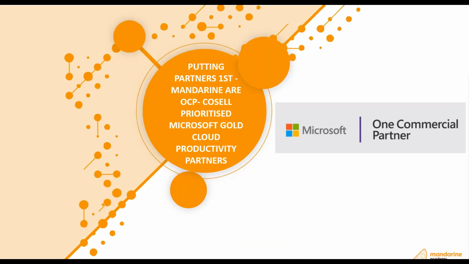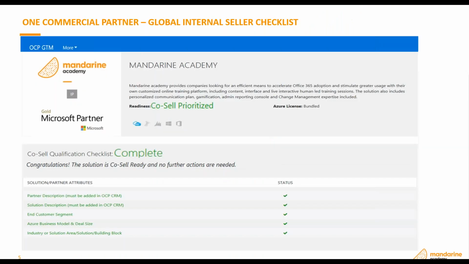I felt it was important to talk about the relationship Mandarin has developed over the last decade with Microsoft. So we're a co-sell prioritized Azure cognitive services partner. So with that, we get a lot of bonuses that help you. Our solution can be found in the Microsoft Marketplace. We're a Gold Cloud Productivity Partner. We're part of a program called the Early Adopter Program. So we know what changes are happening in Office 365 and Windows 10, generally 3 months before the market, and we can start working on the types of content that you and your users will need within the platform. There's a lot of work that goes into that.